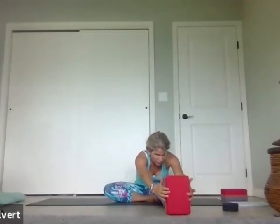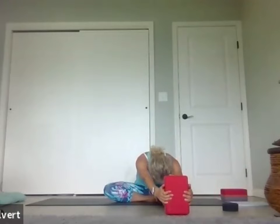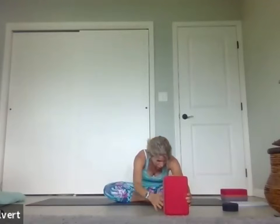Take tree pose. Take your torso over your right leg. Bring your hands to either side of the leg, either use a strap, your hands, or grab anywhere on your leg. Square the torso and fold in. If you used a block the last time, you can bring it in again as a prop, wrapping your hands around your foot. Press the back of your right leg down. Lift your right ribs up. And then inhale, rise up.